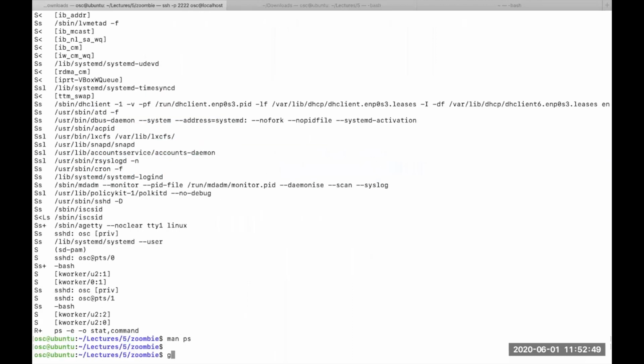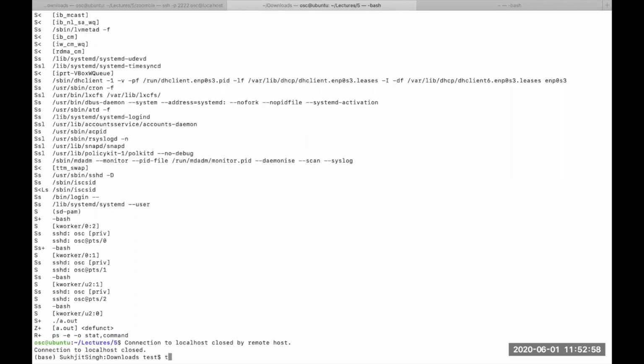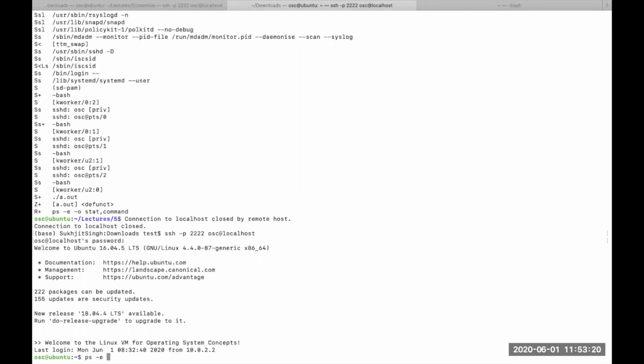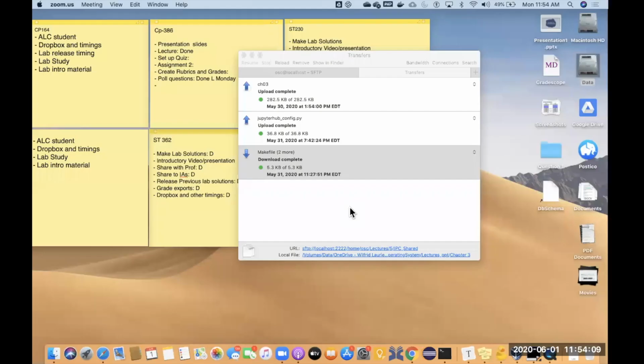So now let's run zombie and a.out. Okay, so I have to do this over SSH. Sorry for the time. Okay, so ps -eo, and then we want to see the state. Here we can see that there is one zombie process, a.out, which is running. It will just be there. The state would remain for just 50 seconds, until your parent process starts its execution. For that time, this process is called a zombie process. I hope that's clear. Okay, now moving next.